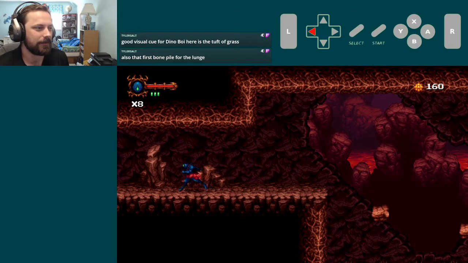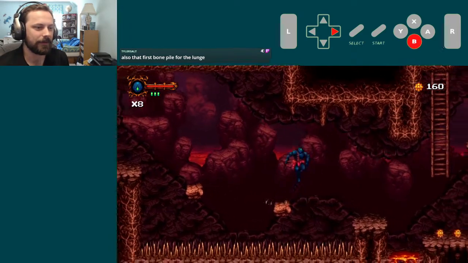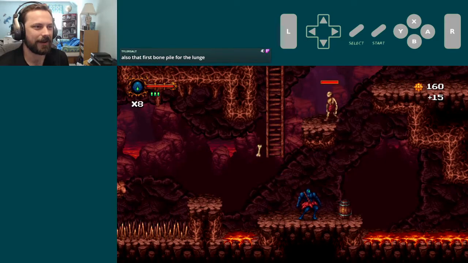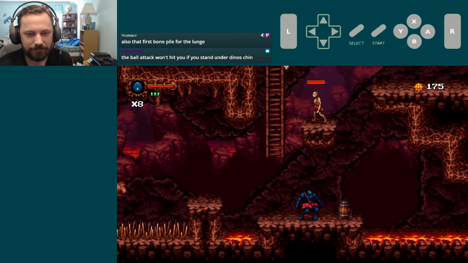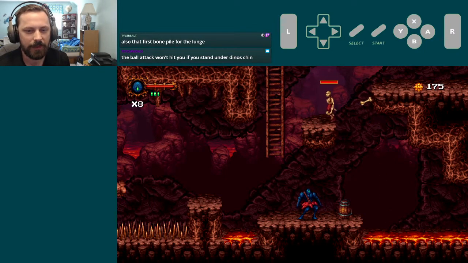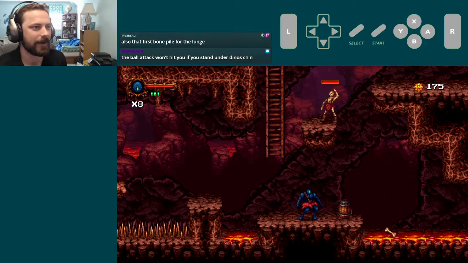Cool. So this stage, this is where things get a little bit annoying because the very first screen of this, there's an enemy that's a huge pain in the butt. So you come along this way, and then you have to decide how you're going to deal with this goon. He's a huge jerk. Cool, thanks, Diamonds. Yeah, if you stand right under that chin, he won't hit you with the ball attack.